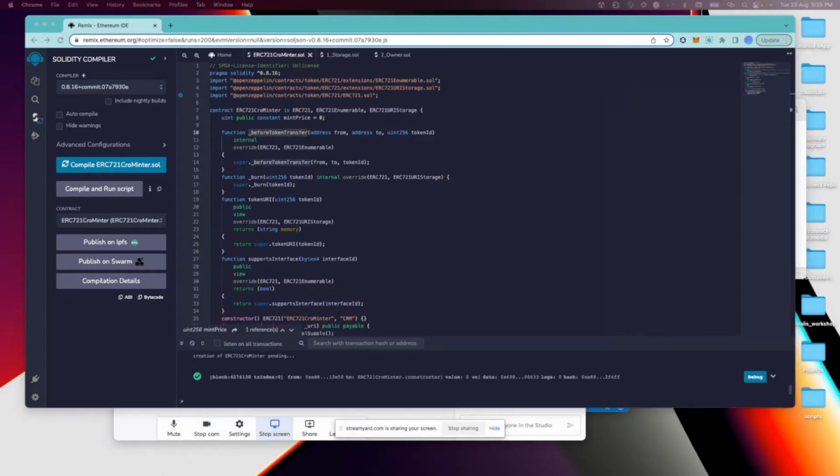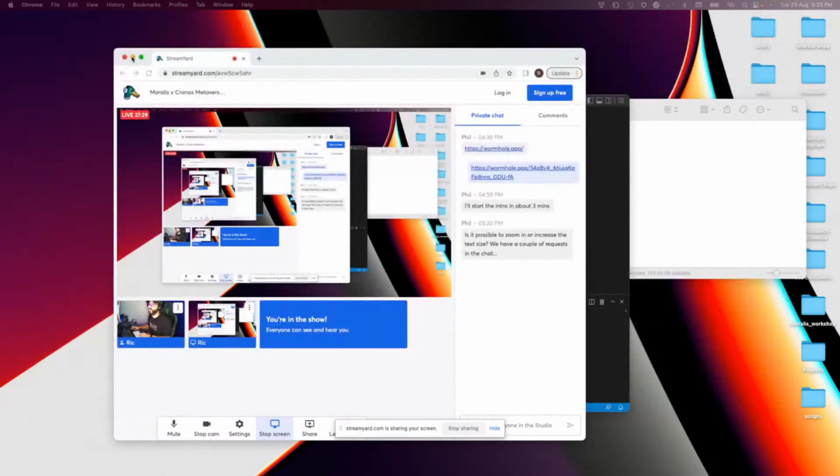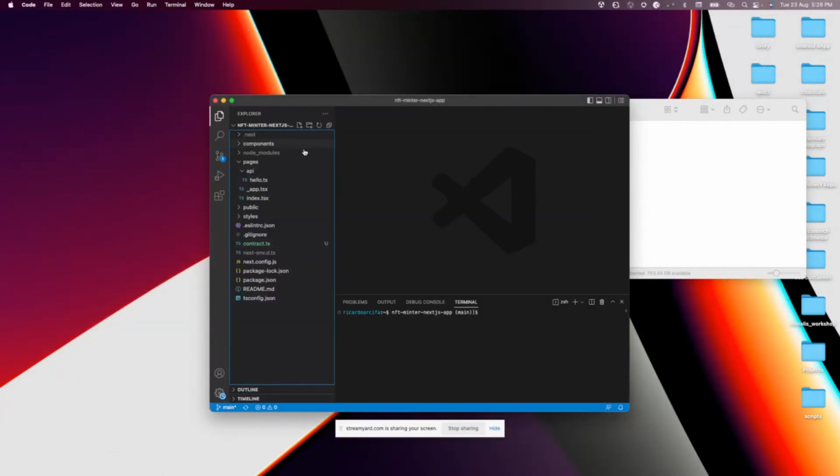And yeah, another important thing is we want to add our environment variables, which we will need very soon.